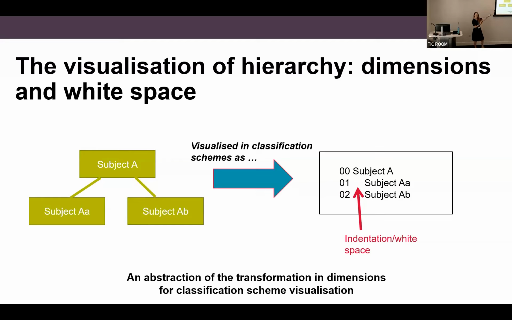Do you know, when you look at Dewey for the first time, you've just arrived in a library and have a copy of Dewey, or you're saying to students, we're going to look at Dewey, how do you know that this indentation, this really important white space, means what it does? How do you know? It won't tell you in the classification manuals generally. And if you pick up a textbook on Dewey, there are lots of textbooks on Dewey. So far, I've only found it in one textbook. I'm still looking. This visualization is so intrinsic, it's not explained.